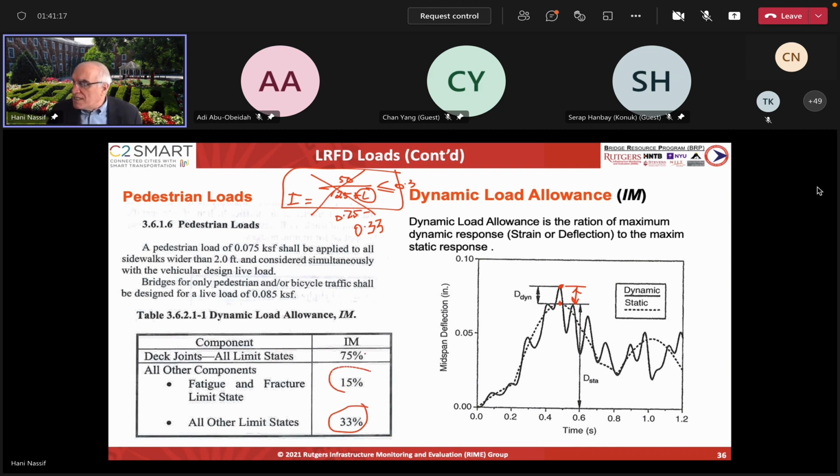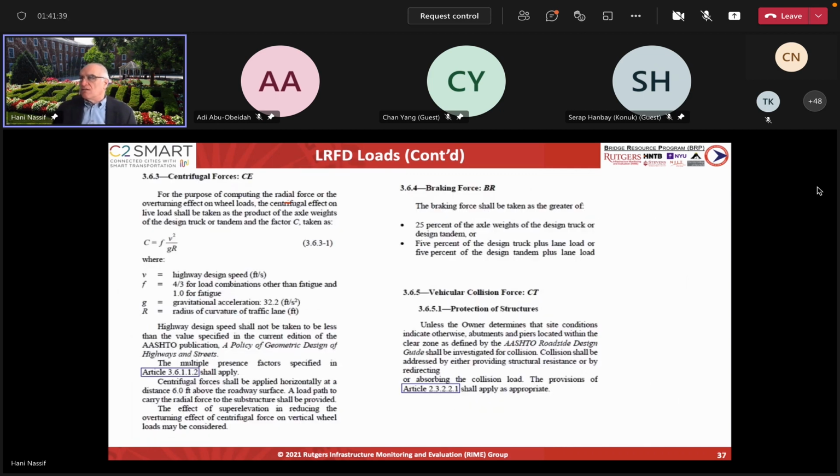And this value here was not recommended by us. It was as is before. They were using it, and we kept it because we don't have any information on where it came from. But obviously for fatigue, because you're talking about the average stress, this might make sense. We have a student working on that now. And for deck joints and all of that, we kept it the way it was, 75%, because that was the perceived value.